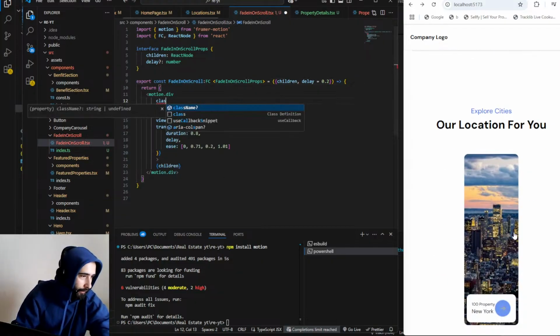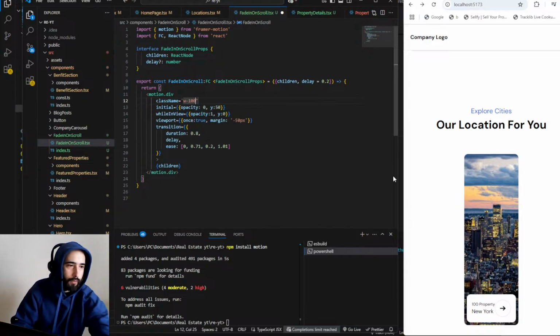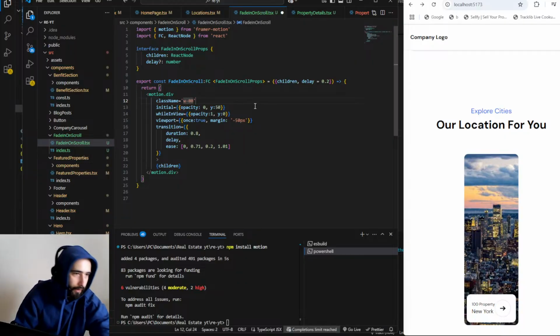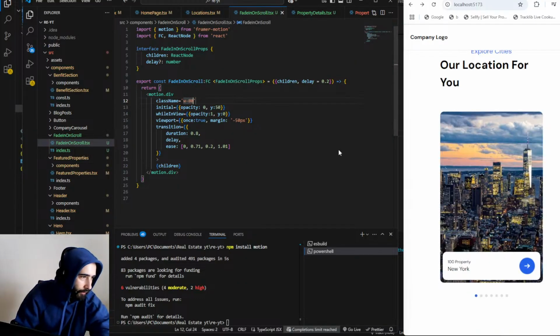So let's try adding a class name just for testing. It works. Let's set width to 80. Yeah.